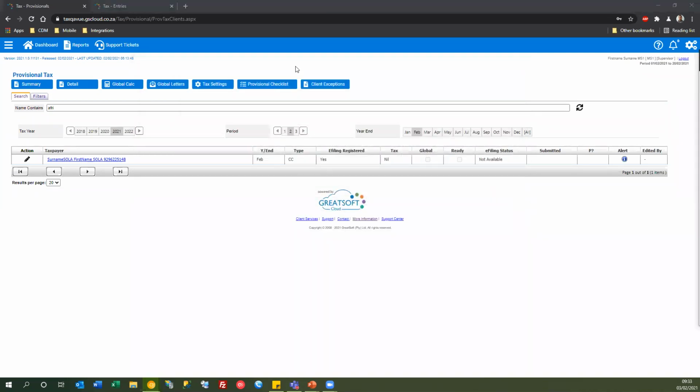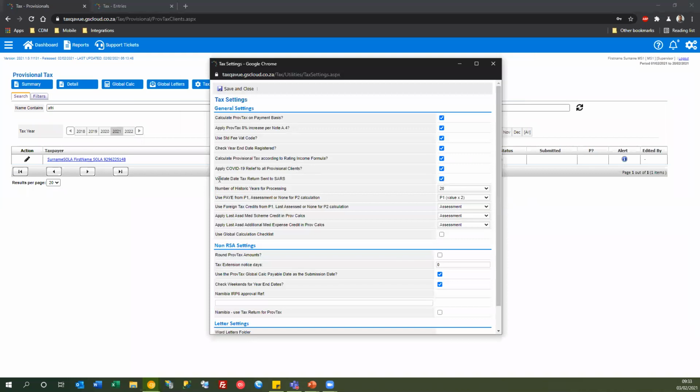Okay, if we move on to the next setting, it is validate date tax return sent to SARS. So again, this was an option we brought in for South Africa, and for firms that don't use GreatSoft to submit provisional tax in South Africa.